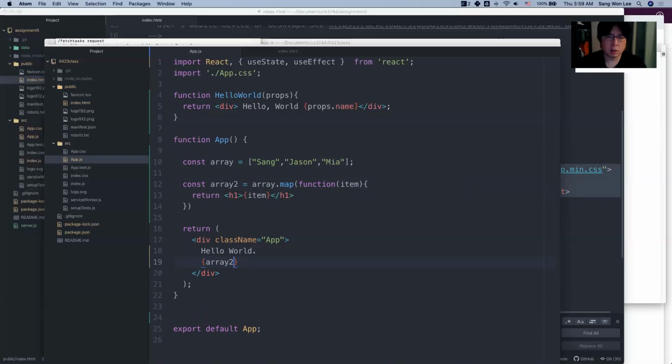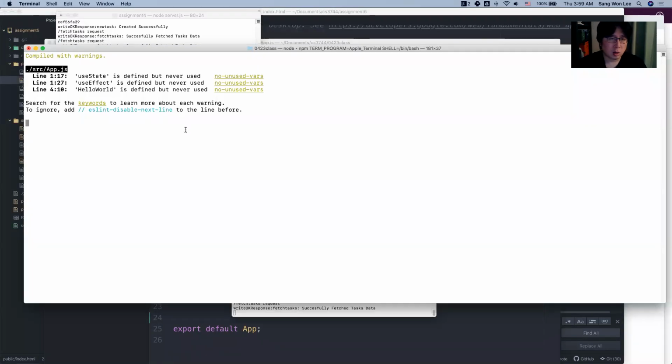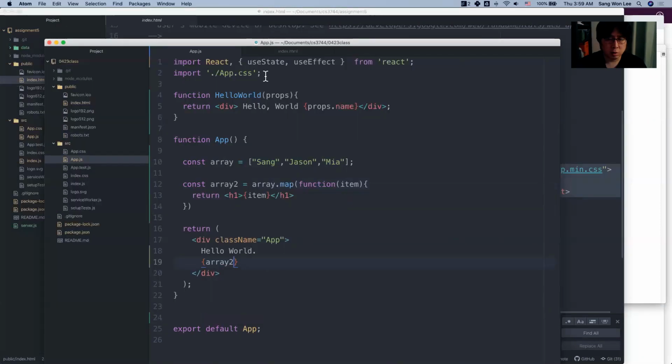If I do that, I get an error: useState defined, never used. Okay, so I'll get rid of this.